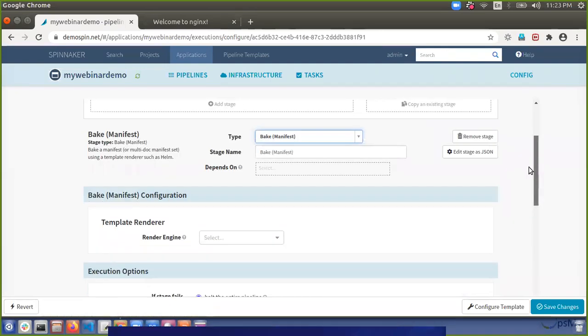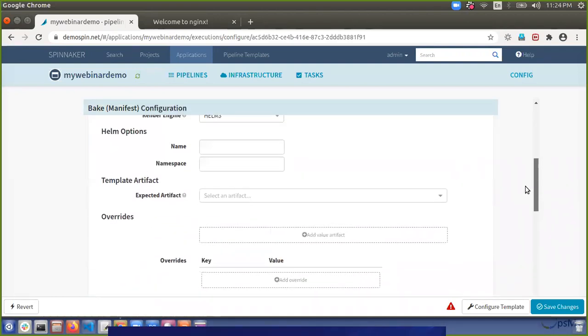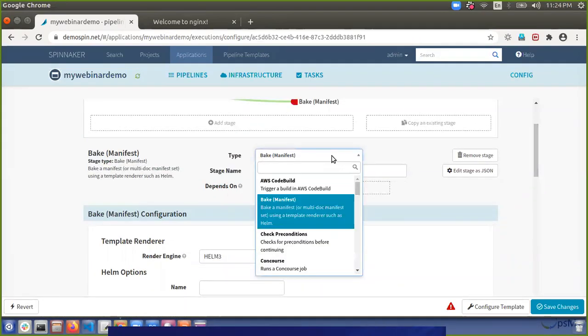Oops, scroll please. So I can set up Helm 3 baking. Okay, so I have not configured Helm. So what do I do? Scroll please.